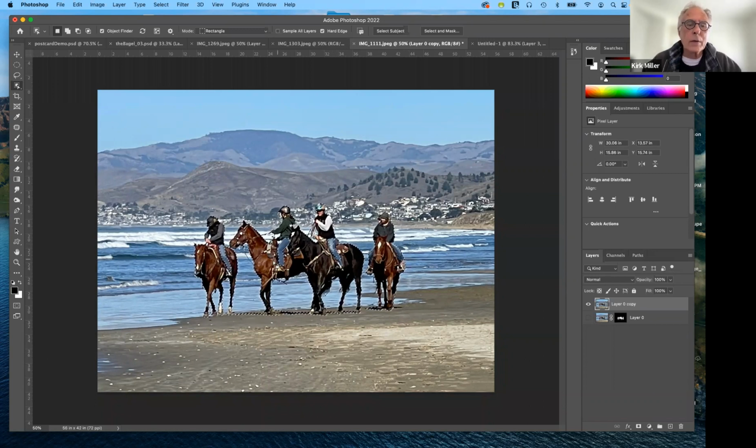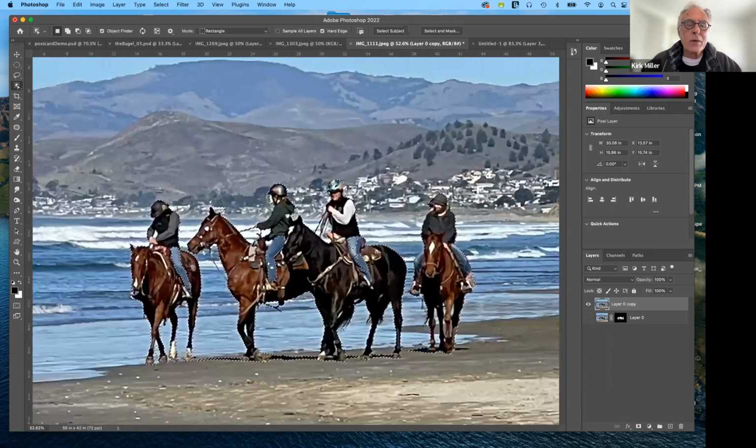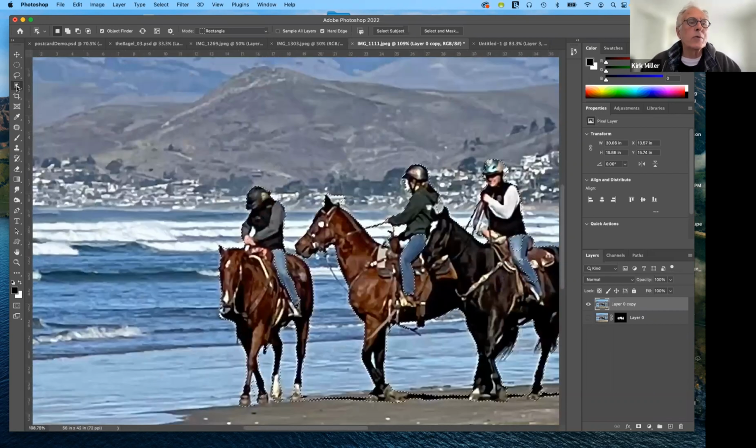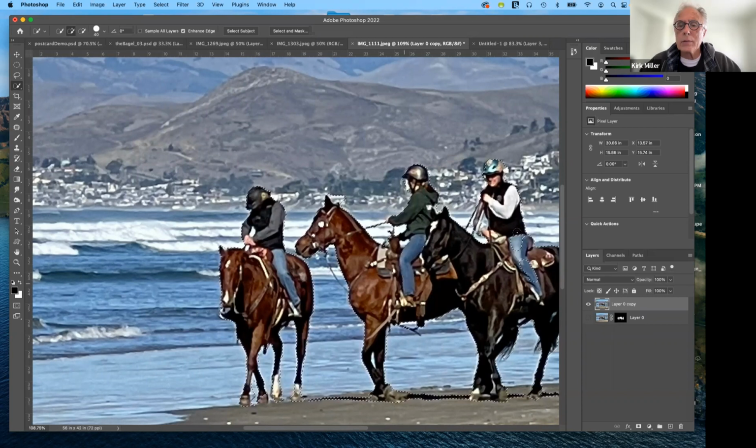So I need to zoom in and see what hasn't been selected. Now I can switch from the object selection tool to the quick selection tool, and I can just click and drag inside here to make sure that all of the legs are part of that selection. I'm not too worried about the hole back here, but I could go back and erase it. I want to make sure also that the shadows are selected. And I'll do the same thing over here. I'm going to make sure the pants are selected. Now, there might be some other touch up for me to do.